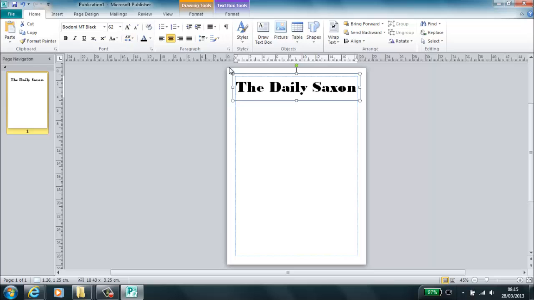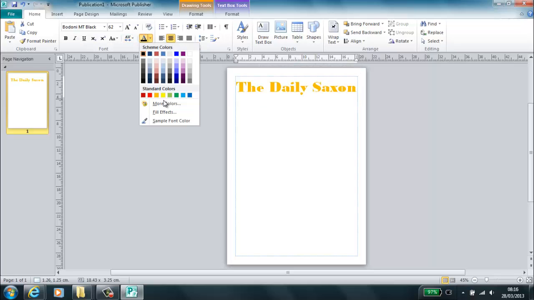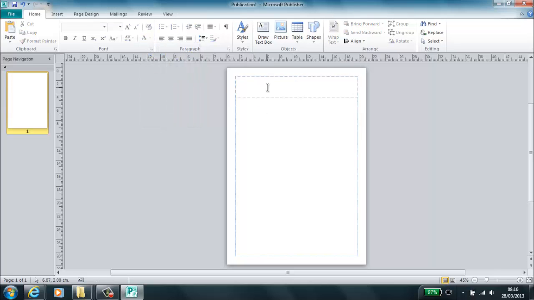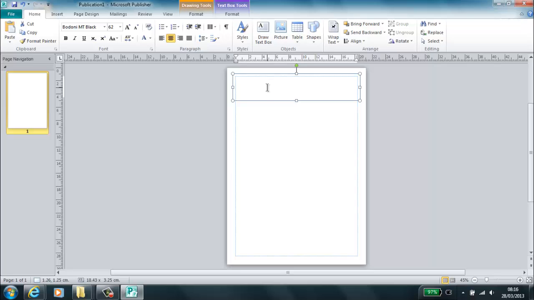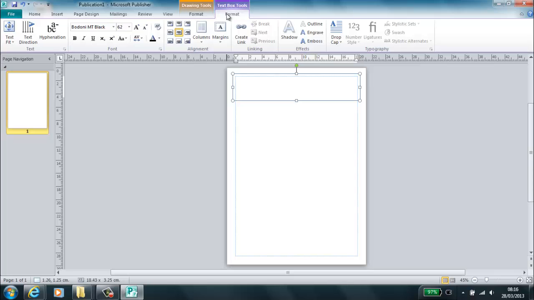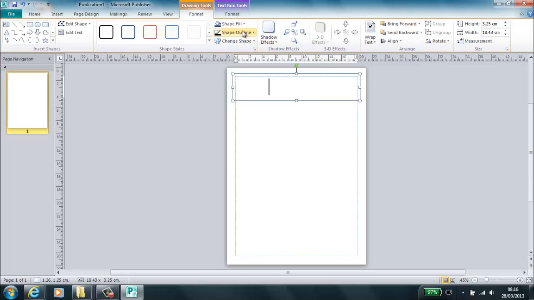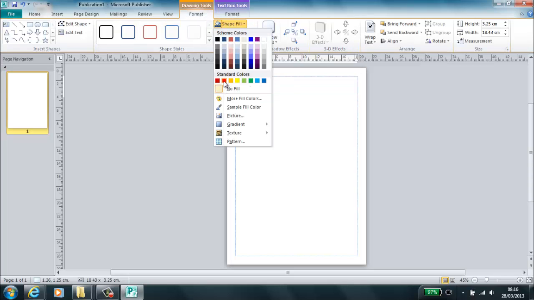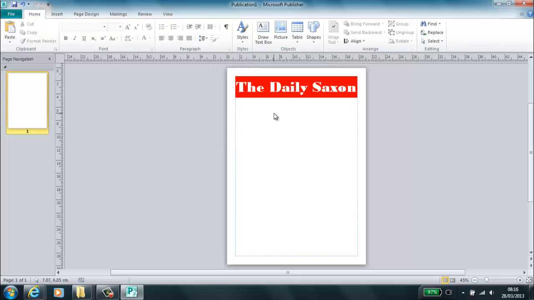Right, I'm going to make my text white, and in order to be able to see it I'm going to need to make the background red. So if I go to Format up here, Drawing Tools, and I'm going to put Fill Shape, and I'm going to fill it with a red colour, and there we go. Already I think it's starting to look a little bit more like a newspaper front cover.